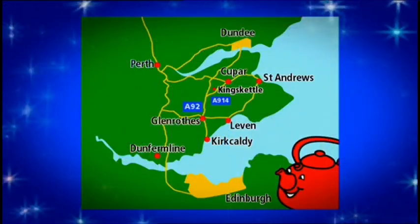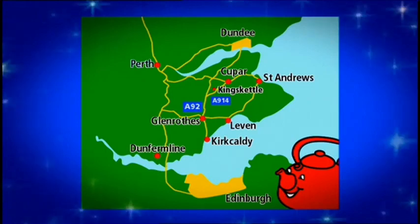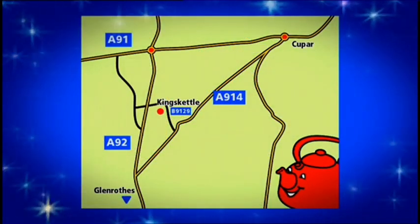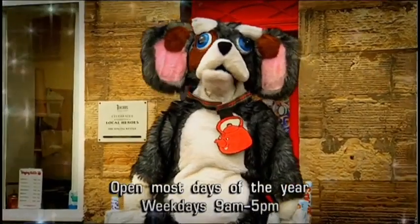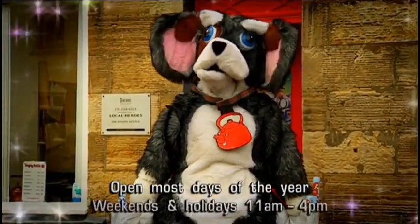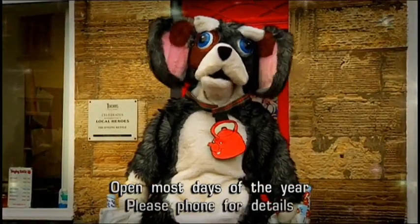Why not pay us a visit here in the beautiful village of King's Kettle? It's off the A914 between Glenrothes and Cupar in Fife. The Singing Kettle Shop is open most days of the year. Weekdays, 9 till 5. Weekends and holidays, 11 till 4. But make sure you phone first, just to make sure.